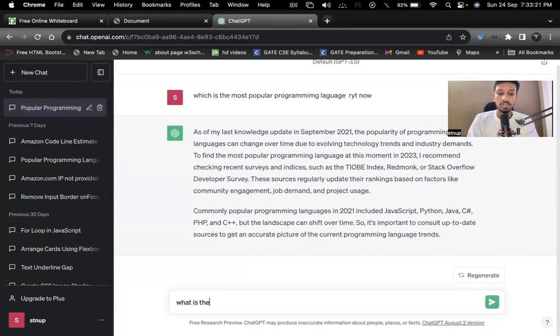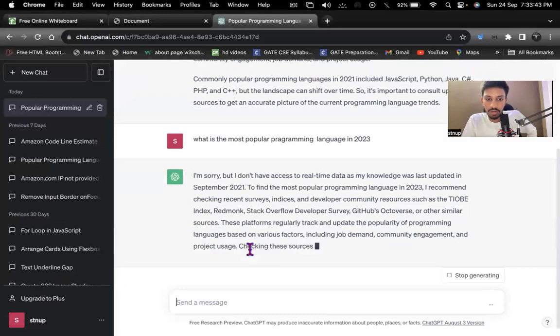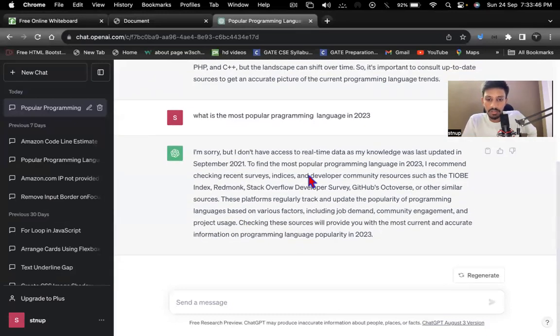What is the most popular programming language in 2023? Let's see this. What will it show? I'm sorry, 2021. Okay, let me see why it's not working.